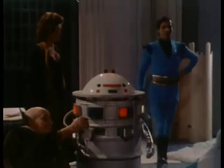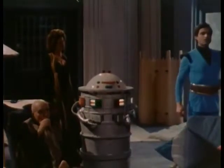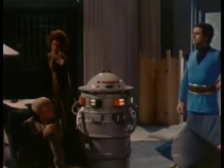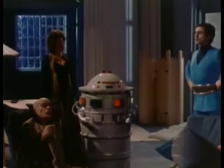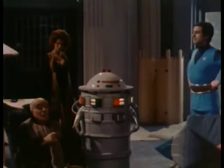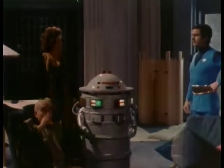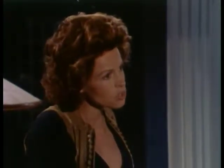Professor Maury, we're faced with disaster. Three of our bases are already in ruins, and we're completely helpless. No doubt you've heard the latest news bulletin. According to the official news, the situation is under control. What do you want with me? Commander Barr has entrusted me with the most important mission. I know that. You already said your visit was official. So I can easily imagine what kind of heroic mission Commander Barr has entrusted you with. To persuade that old fool Maury to help him out. I must say your Commander Barr certainly has a nerve. After putting my uncle in prison, he still thinks he's entitled to ask his help.